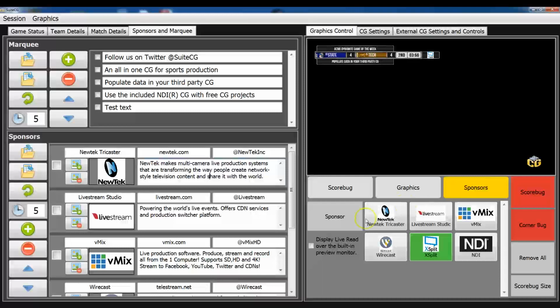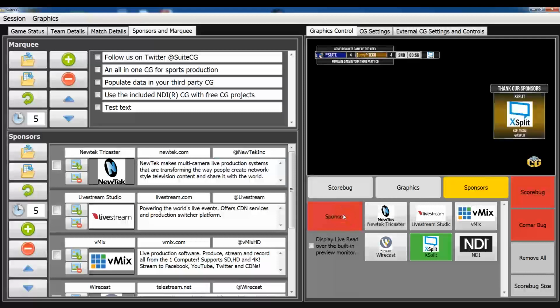So the concept's still the same, but we have created this little side bug for thanking sponsors. And so then you can still have all of the game appearing over here, and you're not really missing much of the action. And then you can select which sponsor you want to talk about.